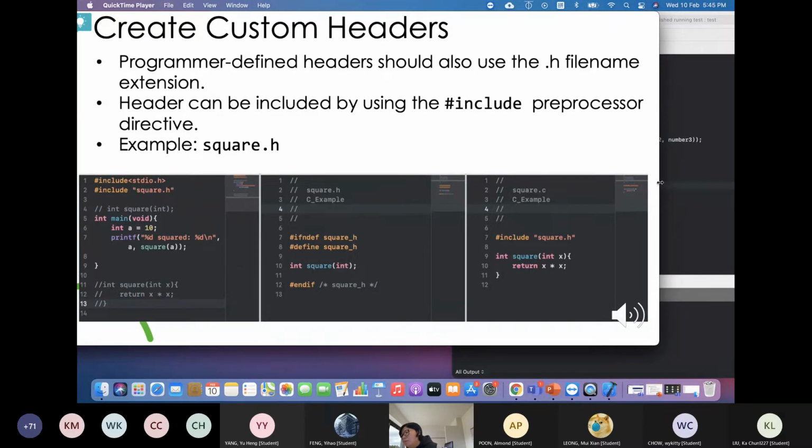We can remove the parameters in the prototype. If your program is very complex, you can include multiple headers to introduce prototypes.